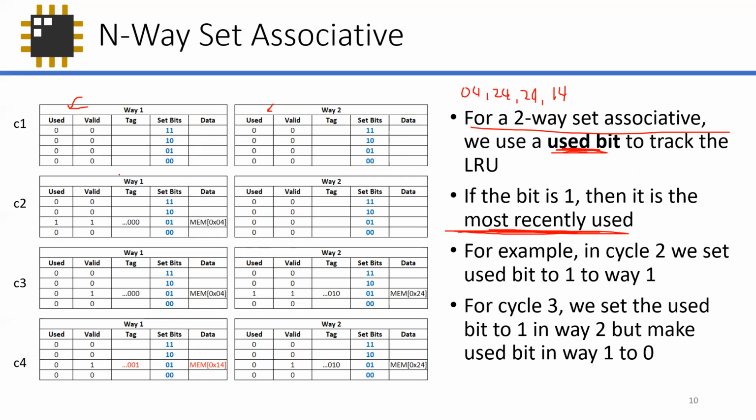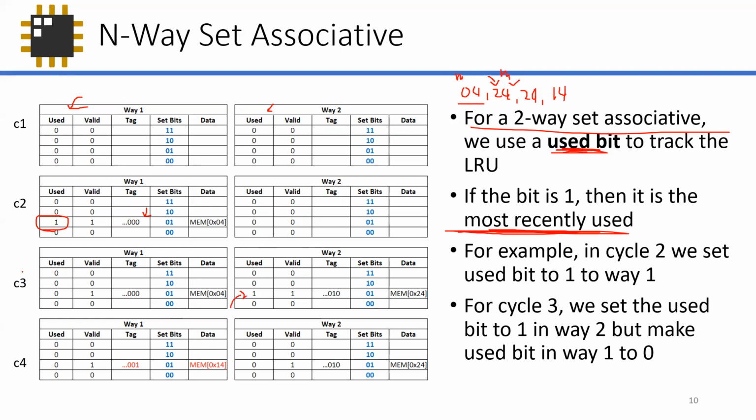So 04, nothing. So we're gonna put it here. At this part, when it goes to the second cycle where we just access 04, it has been least recently used. Then we're gonna move to 24. So it's a miss. It's still a miss, not a problem. But then when we access 24 and place the memory in there in cycle 3, it will be the least recently used. Okay, we're happy with that.